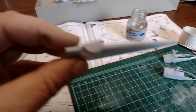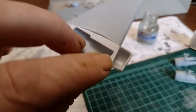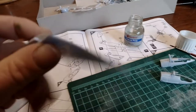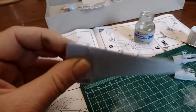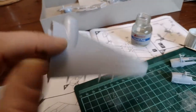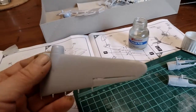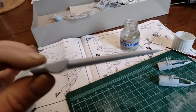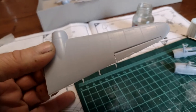Probably people don't mention this sort of thing anymore — the liquid glue — but it was such a game changer. As a kid with those little tubes of polystyrene cement, you ended up with fingerprints over everything, especially over the glazing — just masses and masses of glue everywhere. Anyway, I can get on with the second one now.